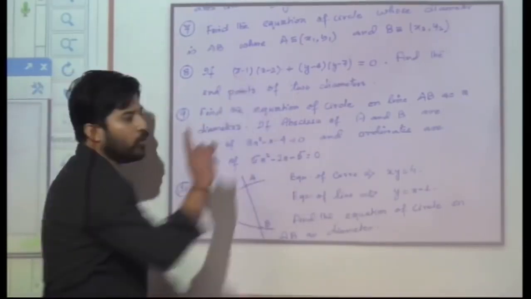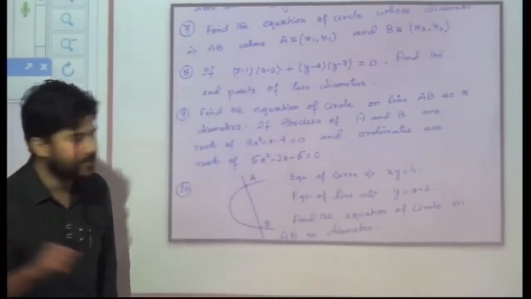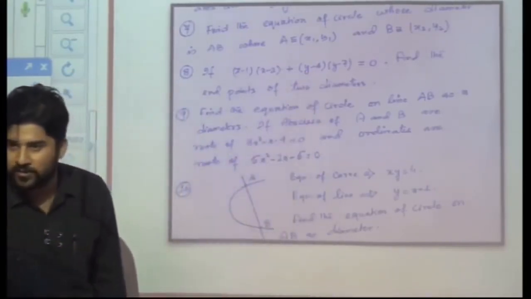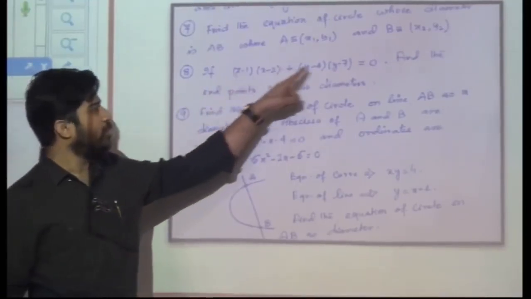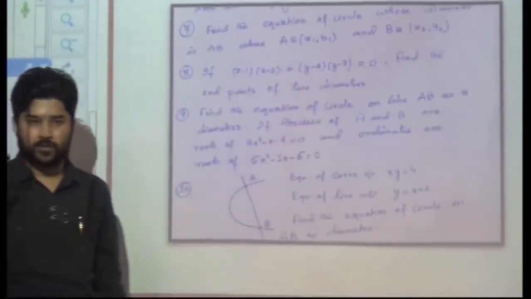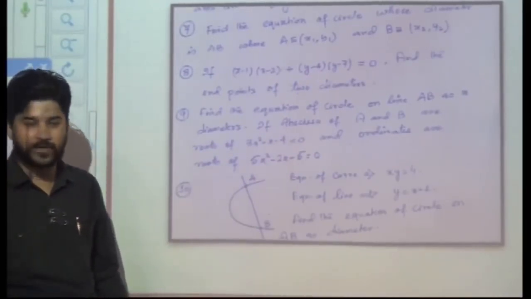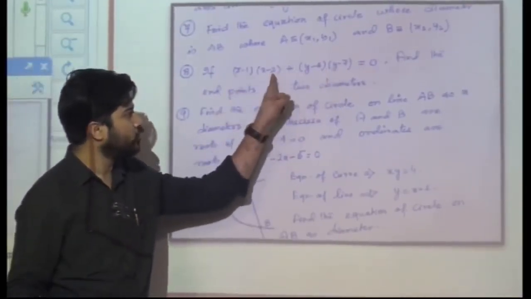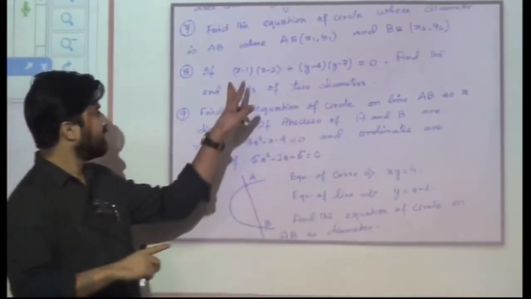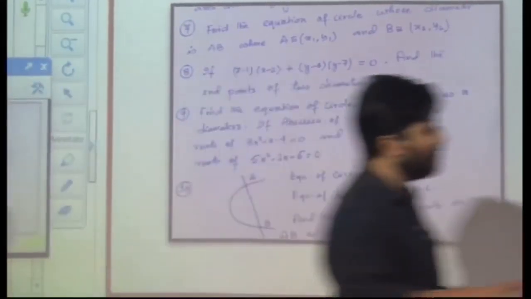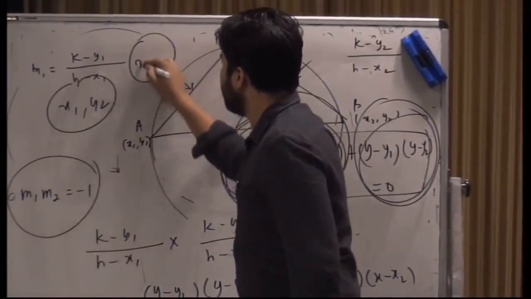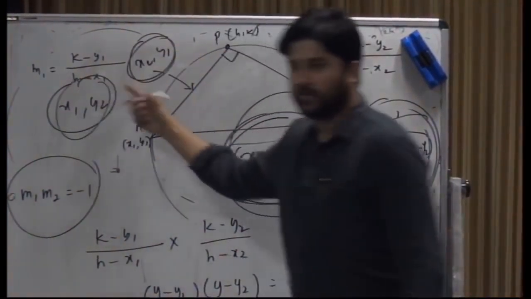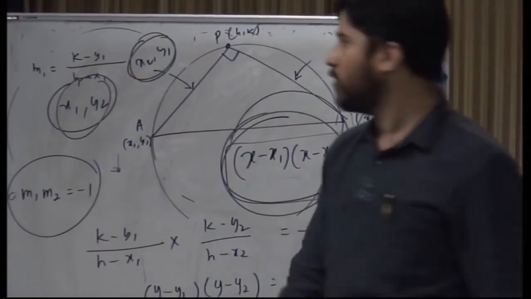So definitely 1 and 2 are the abscissas of the endpoints of the diameter, and 4 and 7 are the ordinates. Okay, just tell me what are the endpoints of the diameter. One diameter will be (1,4) and (2,7). What would be the other possible diameter? (1,7) and (2,4). So basically this equation represents a circle. So if (x1, y1) and (x2, y2) are the two endpoints of a diameter, then definitely (x1, y2) and (x2, y1) will also be the endpoints of a diameter on the same circle, right? Okay.